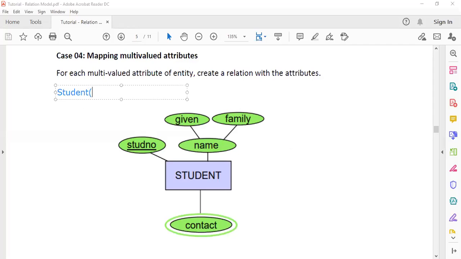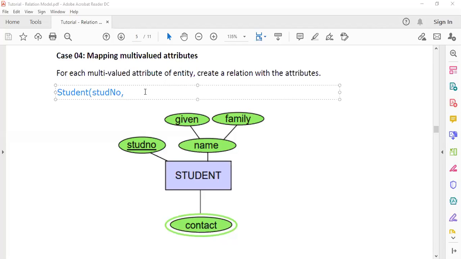So if I go with my previous knowledge, I would type student number as the first one, and remember you have to underline your ID, your key attribute. So you can identify that the student number is the primary key of the given entity.